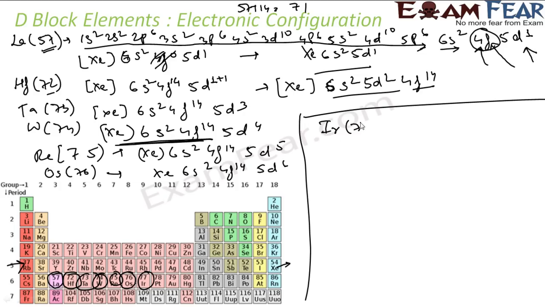Ir, iridium 77. Again, 70 electrons are taken care by xenon 6s² and 4f¹⁴. 5d⁷ will take care of these 7 electrons - 77. After that we have Pt, platinum 78, same thing will apply here also.